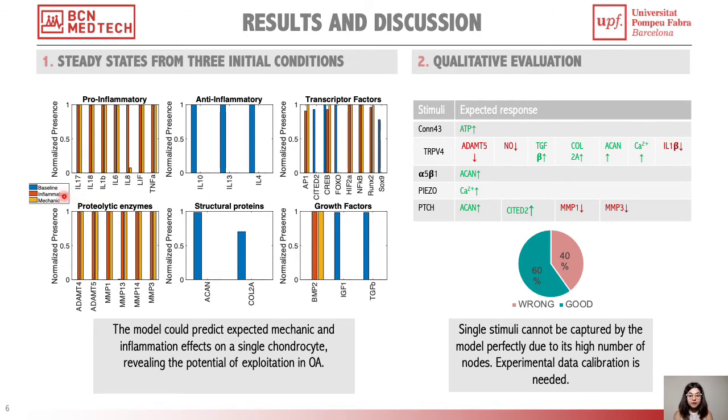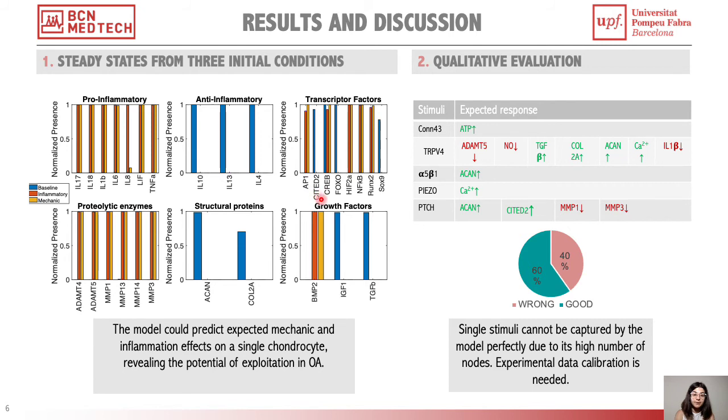But when inflammatory or overloading mechanical initial conditions are imposed, our network shifts into a totally catabolic final steady state, because we can see higher expression rates in proteolytic enzymes, pro-inflammatory cytokines, and BMP2. The same behavior can be observed in transcription factors, because SOX9 is a transcription factor deeply associated with a chondrogenic phenotype, and it's only expressed when a healthy initial condition is tested. Then, when these unhealthy initial conditions are imposed, SOX9 becomes inactivated. The same happens with SITE2.